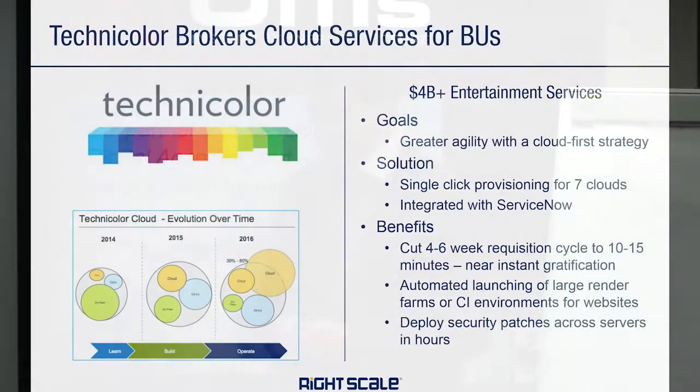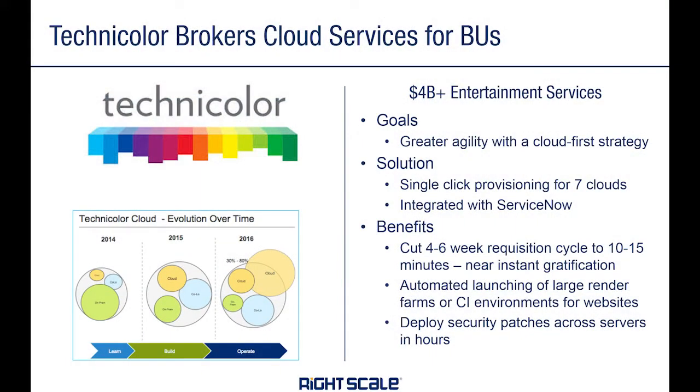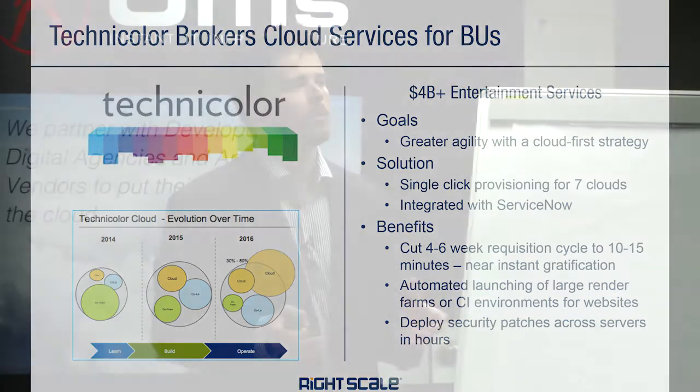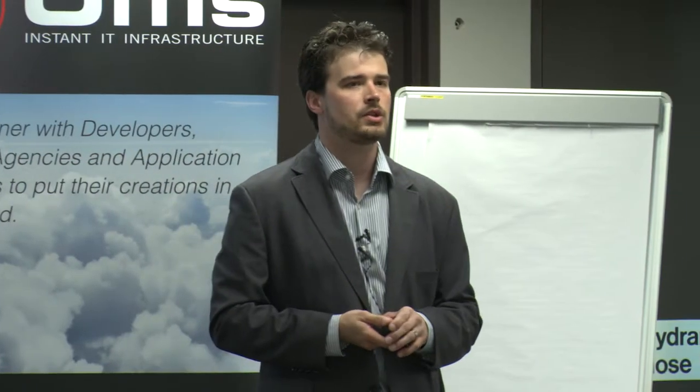Technicolor is a good example. Technicolor does a lot of pre- and post-production for major movie studios. If you watch to the very end of credits, you've probably seen their logo there. And they too were going into a cloud-first strategy, and they needed to centrally design something, they call it Constellation, that can go anywhere. They're actually using 7 clouds right out of the gate.